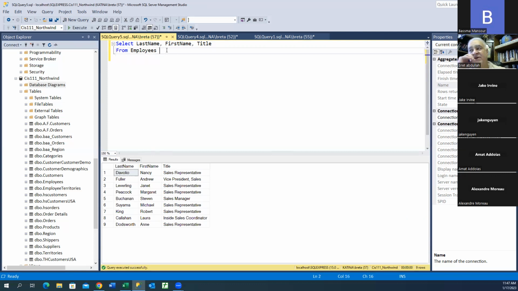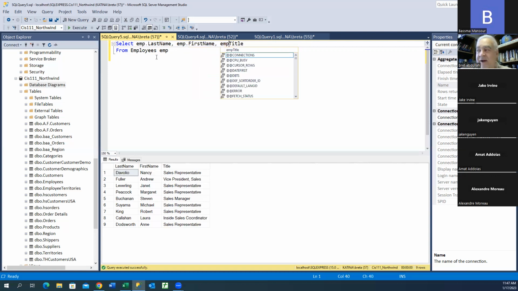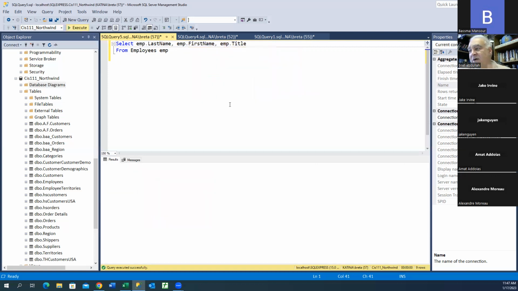So what we have to do is we have to start putting aliases for our table names. And remember, we can use as, but we don't have to. I'm going to not use as, so I'm going to just call this EMP. I'll just EMP, and we can quickly put all that in here. And again, this will work fine. We know that. So just to show you, yep, no problem.